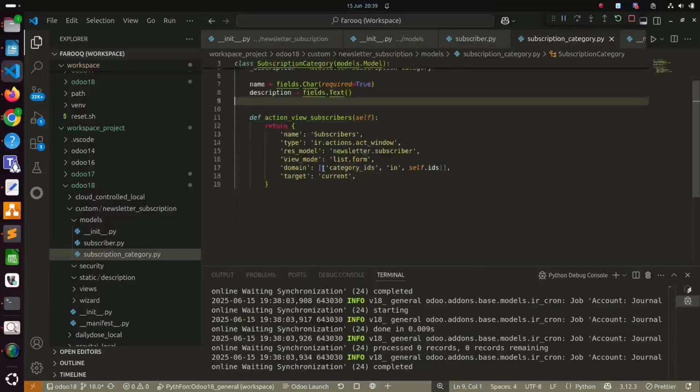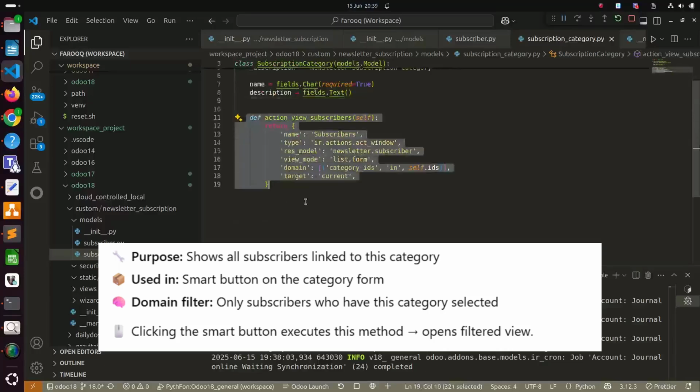And then this is the method. Basically this method is a custom server action used in the category form view connected to a smart button. We will also be creating a smart button. It opens a list of all subscribers linked to that category. The domain filter category_ids in self.ids makes sure only relevant subscribers are shown.